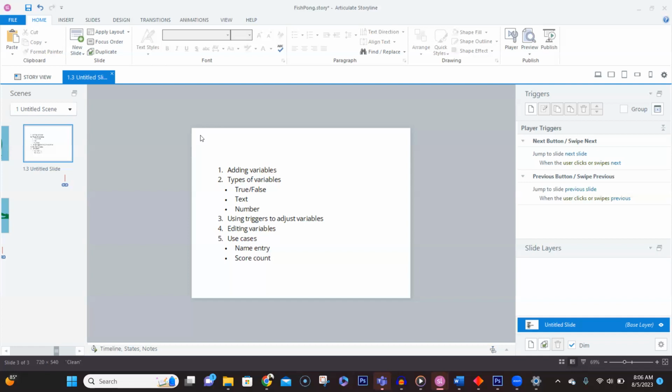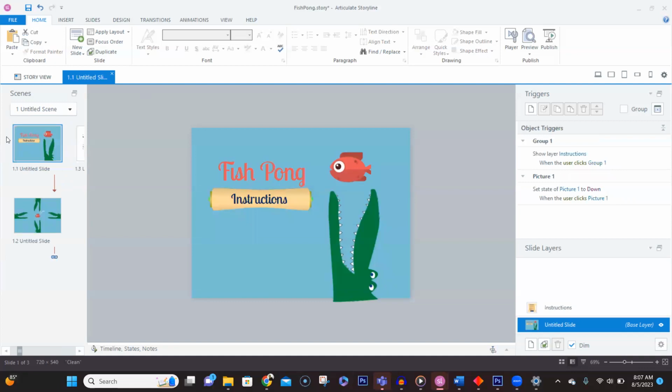So it's not the way you think about coding in the traditional sense. It's more, what's the logic? How does 1+1 equal 2? That's the way I was thinking about it at the time. So just discovering you could do that inside Storyline. I created this. This is my very first Storyline project, if you can believe it.